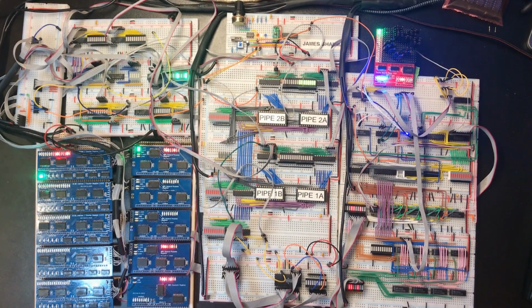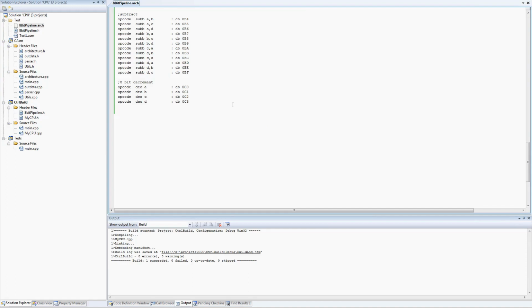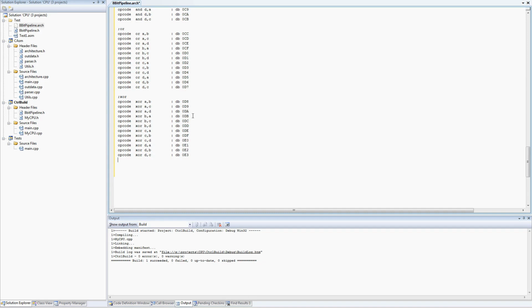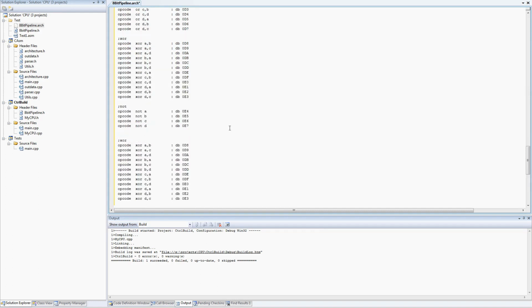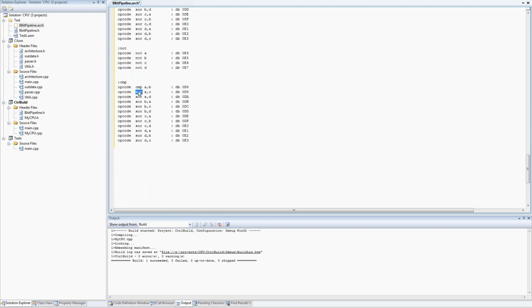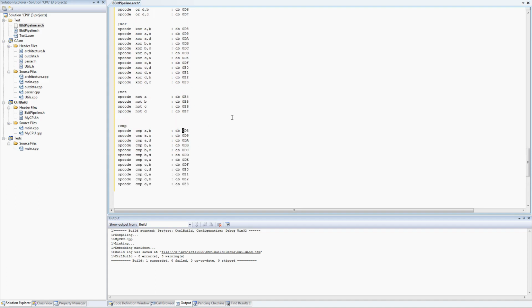Okay, let's have a look at adding those operations back into code. Firstly, we've got the architecture file, which defines our instruction opcodes. Now, there are operations to do inside the ALU other than the simple arithmetic and logic operations that we're encoding directly into instructions. Compare is one of those, so we should add instructions for that.